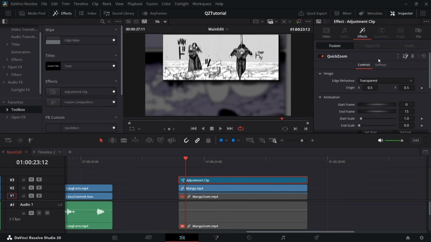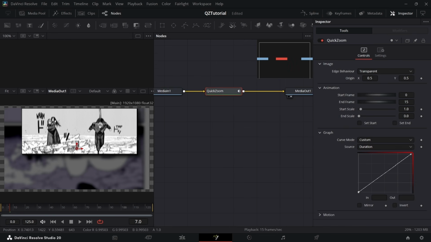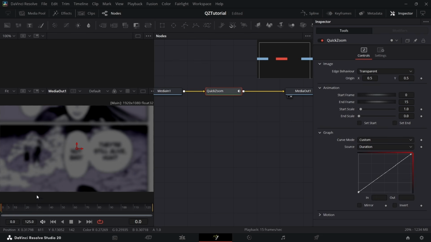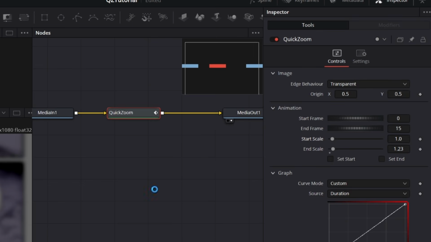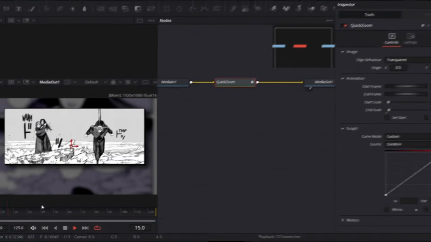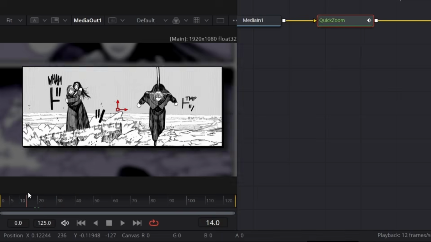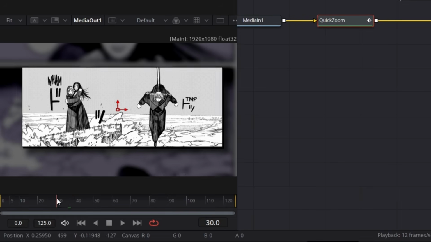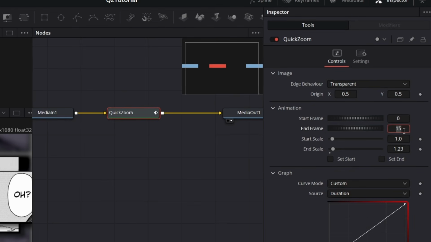Now we can open the zoom in our little pocket dimension. I want to make the first zoom that we had before. It was a zoom in. Okay, we'll set the scale to maybe 1.2. That should be fine, maybe 1.23, right? So now it's zooming in very slowly. It's zooming in like that. I want it to zoom in quickly and end somewhere around here. No, I want it to end somewhere around here. We'll set that to end at frame 34.